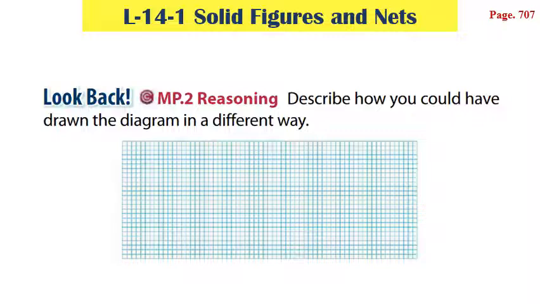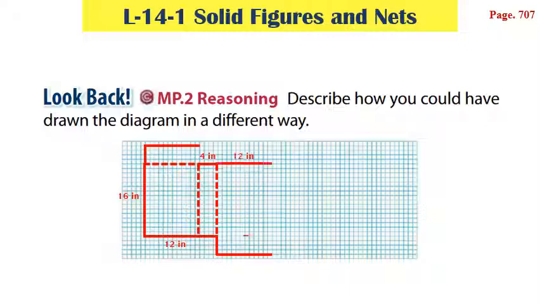Okay, dear students, now let's describe how we could have drawn the diagram in different ways. Actually, the answer is very clear. All of us have drawn diagrams with our own ideas. Some diagrams seem similar but others seem different. But we understood that when we put them on each other, all will match, but we need to rotate it until it matches with all the other diagrams.